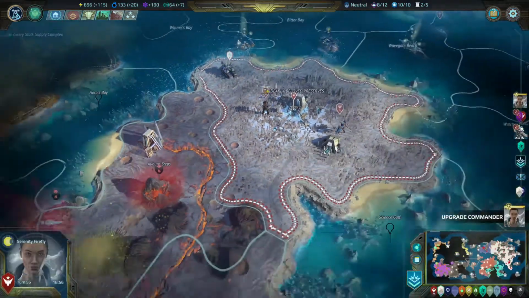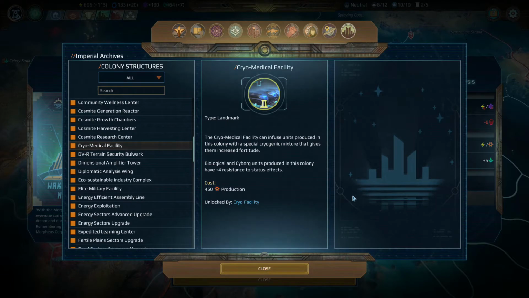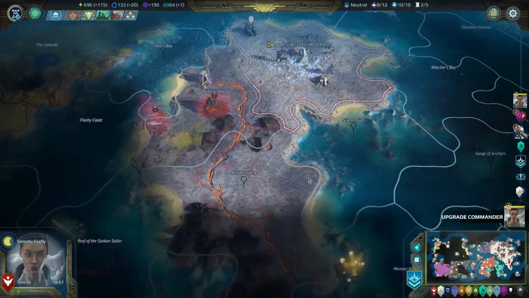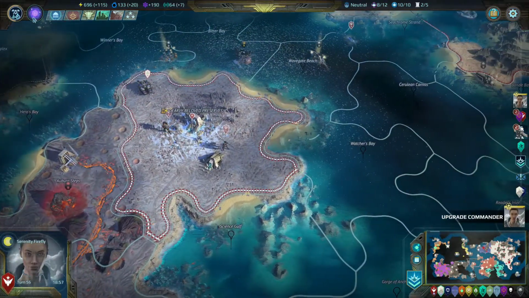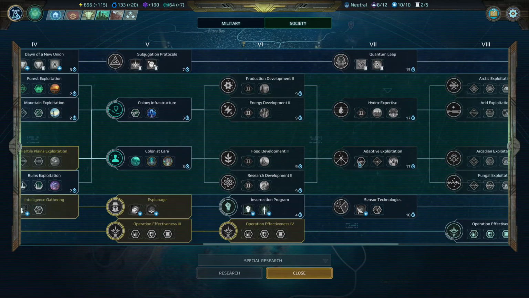There's a heavy weapons factory. Now, why did I want this so bad again? Cryomedical facility. Biological and cyborg units produced in the colony have +4 resistance to status effects. That's why I wanted it. That's amazing. Because it's amazing. I wanted it because it's amazing. Amazing. Alright, where's the not lava, volcanic?